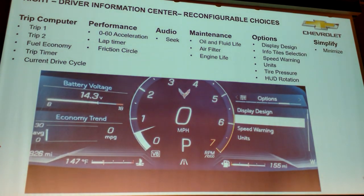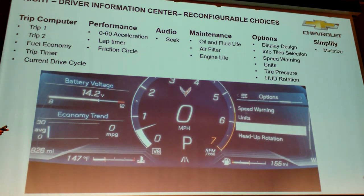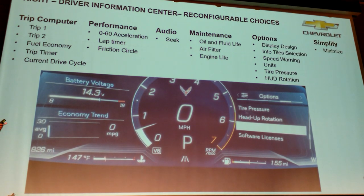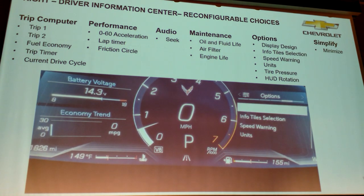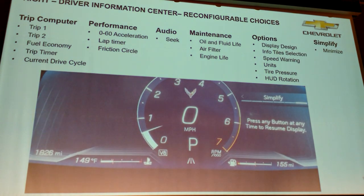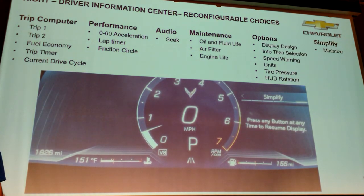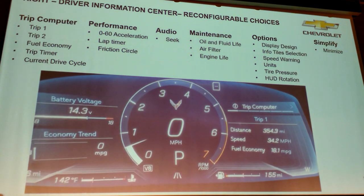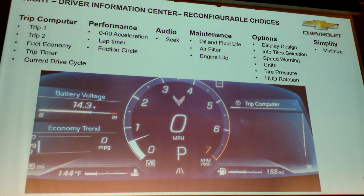In there, if there's a certain cluster you want all the time, you can override that and do that. You can check your units, your tire pressure, things like that. And then finally, if you say, this is really too complicated for me, I just want things to calm down, we have Minimize. That's just too much. I just need to unwind. So there's a little tour of the new gauge cluster.